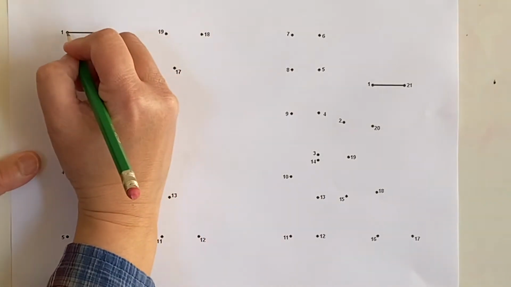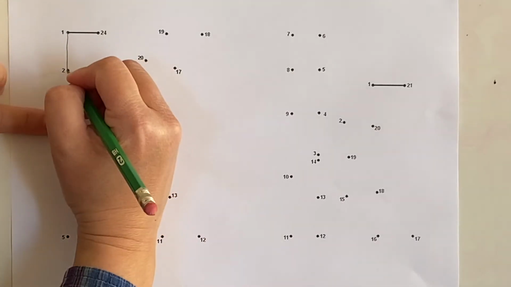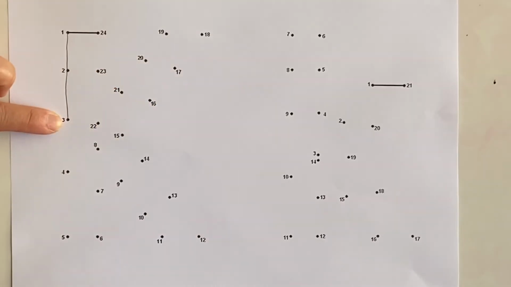To get started on the dot-to-dot puzzle, we always look for number 1. So we start at number 1, and I found number 1, and there's a dot right there. To start drawing, I need to find the number that goes after number 1. 1, 2. We just start counting. So here's number 2. That means I can make a connection between 1 and 2. Do you see that? And then what comes after 2? 3. So let's look for number 3. Here's number 3. So I'm going to continue my line to number 3.